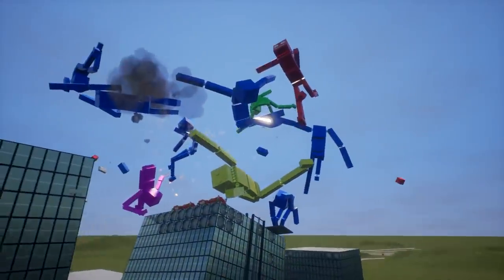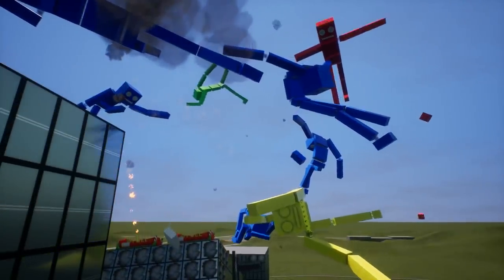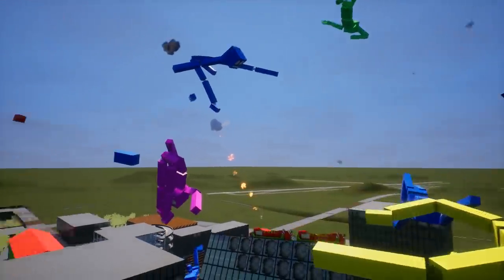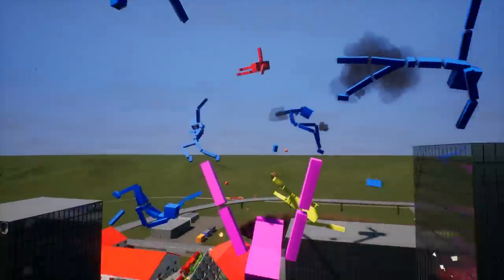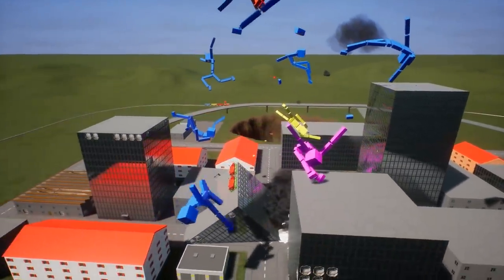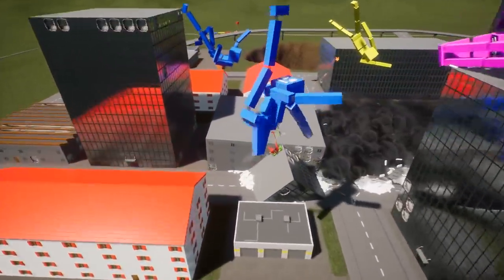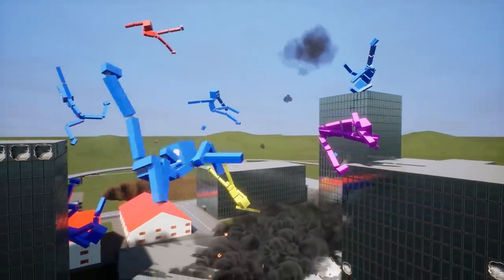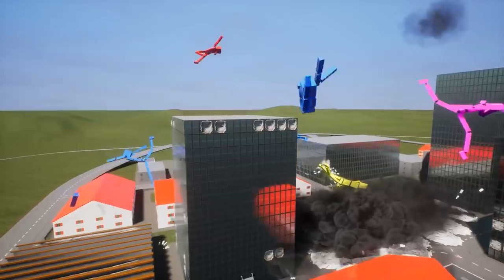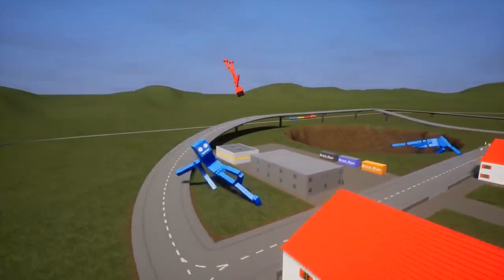Oh, the ragdolls are flying through the air, and that looks incredible. Kind of reminds me of the game. Like, there's ragdolls that are having limbs blown off. They're flying through the air. They're hitting other buildings. This one is doing... I don't understand what that one's doing. Oh, full speed. Oh, that is awesome.